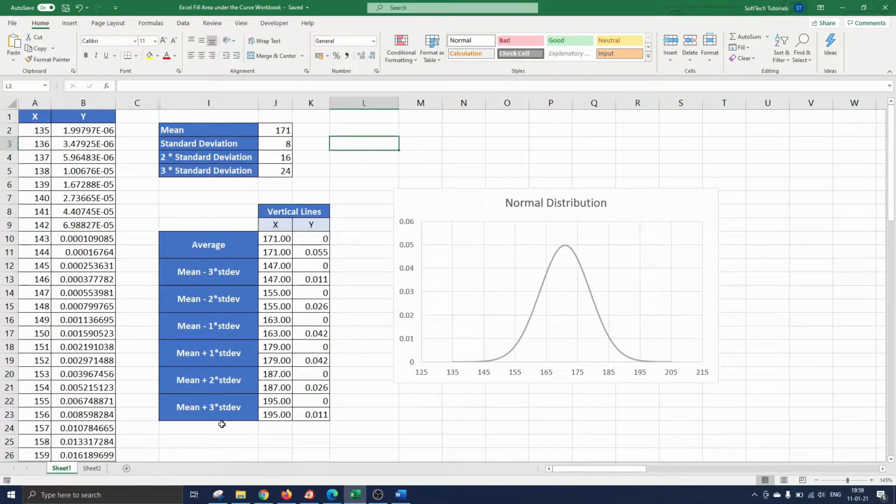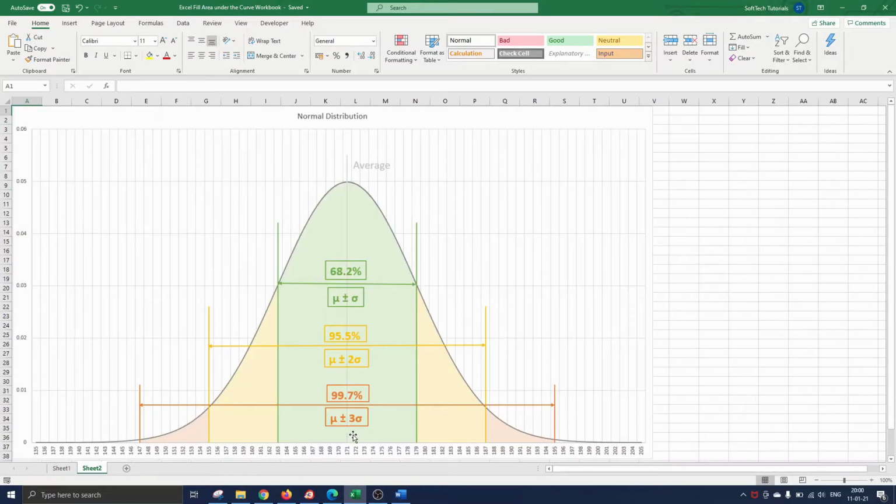The table here shows all required elements for this distribution. Recall that we used mean 171 and standard deviation 8 to compute our y values. So these are the figures found in the table. We will add some lines to the chart. A line can be defined by only 2 points, so for each line, we enter 2 x coordinates and 2 y coordinates. We start with defining the average line. The first point of our line is the mean 171, 0, and the second is, again, the mean 171, 0.055. That way, we draw a line that is slightly higher than the distribution.